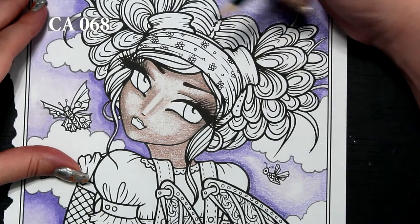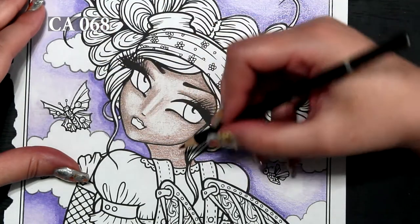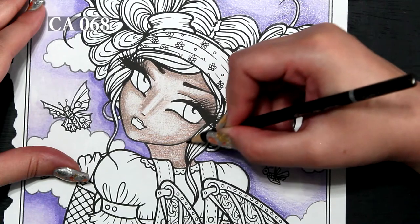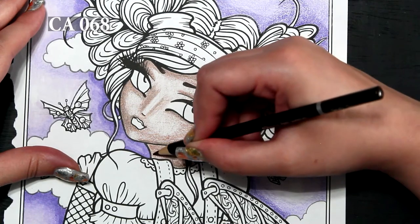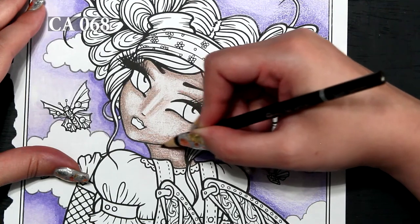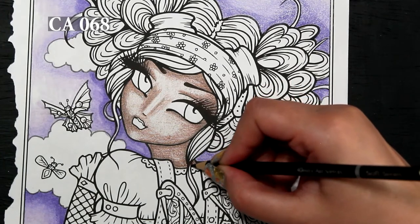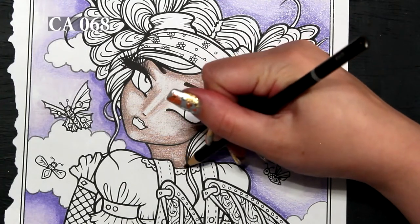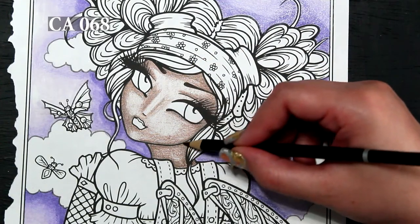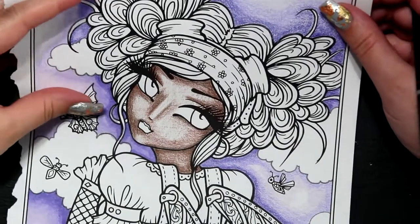A little bit there. I don't want as much on this side, but a little bit. Okay, and then on her neck, I'm gonna put some darker shadows. Okay. It's looking good. Got some nice shading on her.